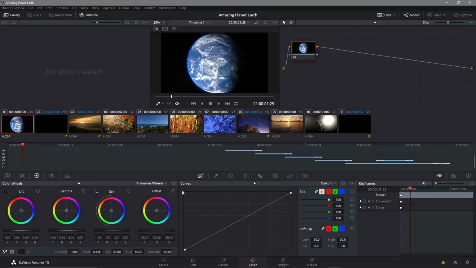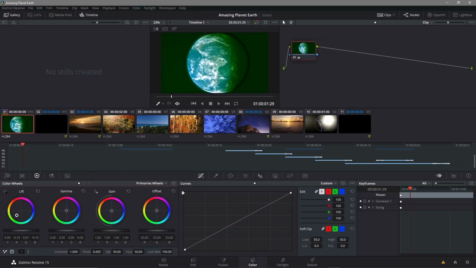If you wanted to change the color of this clip, you can use the tools here. So we can put purple into it. We can change it so we have some more green in there. It does affect the whole of the clip itself. So if you go too far, you can see the stars in the background are going this green sort of color. So it can look a bit iffy.